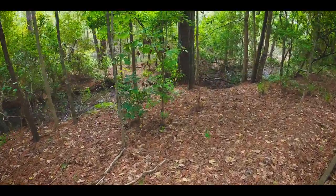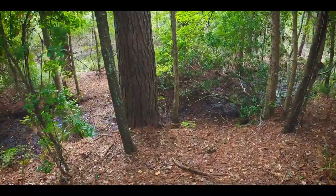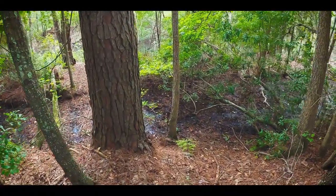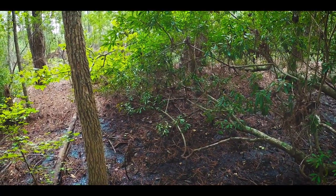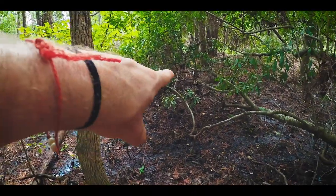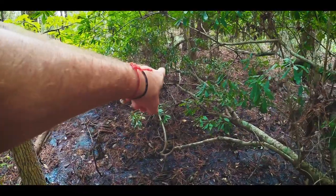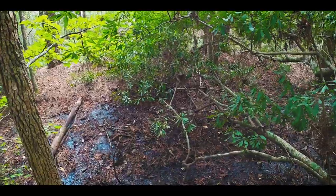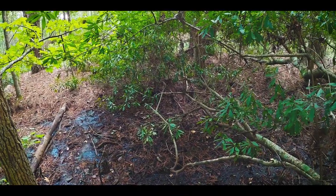I think I hear a snake with a frog — let's see if we can get it. That's the distress call from a frog. There's a black racer right over there and he's got a frog in his mouth. Probably not going to be able to see it on a GoPro, but you can hear the distress call. Pretty cool. I don't want that snake to give up his meal, so I'm not going to bother him — but first reptile of the day.